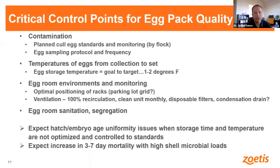And also having those eggs in the egg room being positioned well is going to help with temperature and airflow. So here you can see ventilation, that's going to be critical. You've got to have that airflow to get through so that they all have consistent, uniform temperature. And a lot of times we'll go in the hatchery and we'll ask, hey, what do you keep your egg storage room at? And there's often an answer, which is a good, correct temperature. However, you pull out the Kestrel or your own device and realize that maybe it wasn't calibrated.